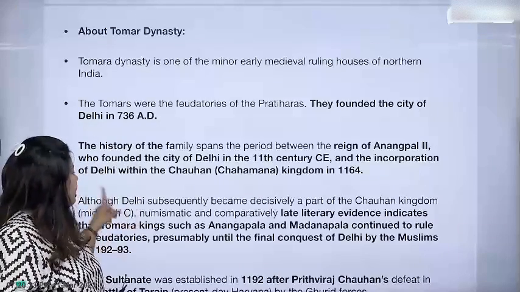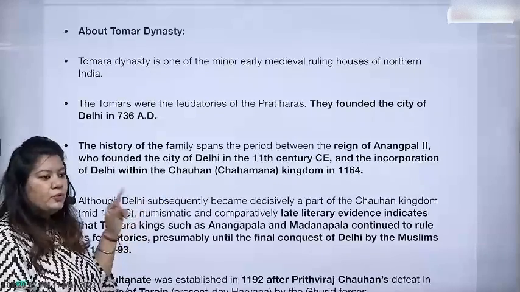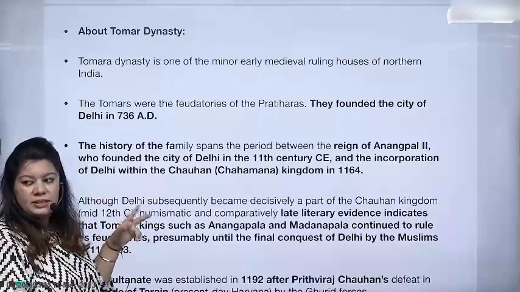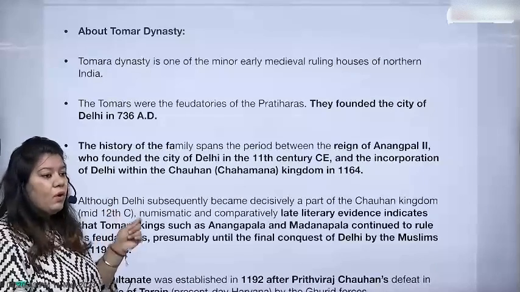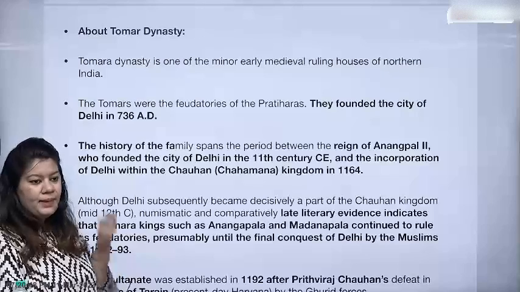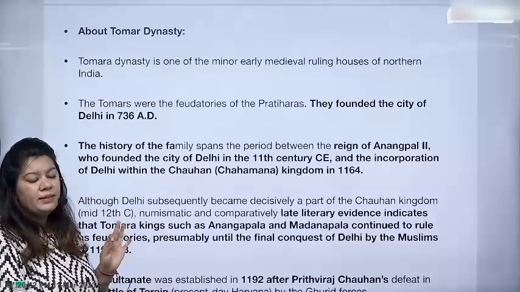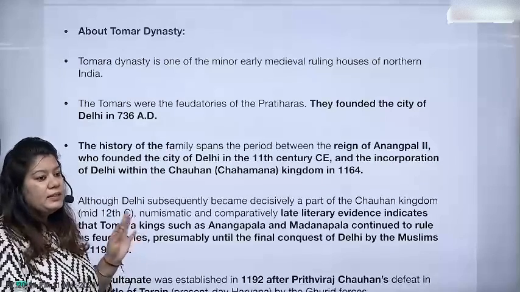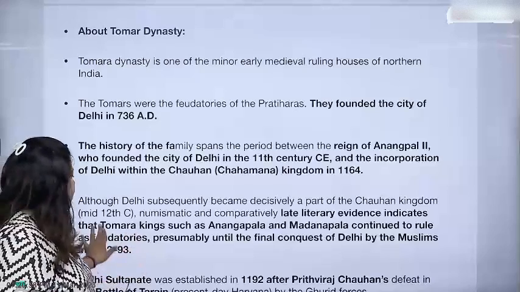The other fact which you need to remember is that Anangpal II is credited to have found out the city of Delhi in the year 1152. His reign was 1151 to 1181 AD. I'm again repeating, Anangpal II's reign was 1151 to 1181 AD. He founded the city of Delhi in 1152, right?